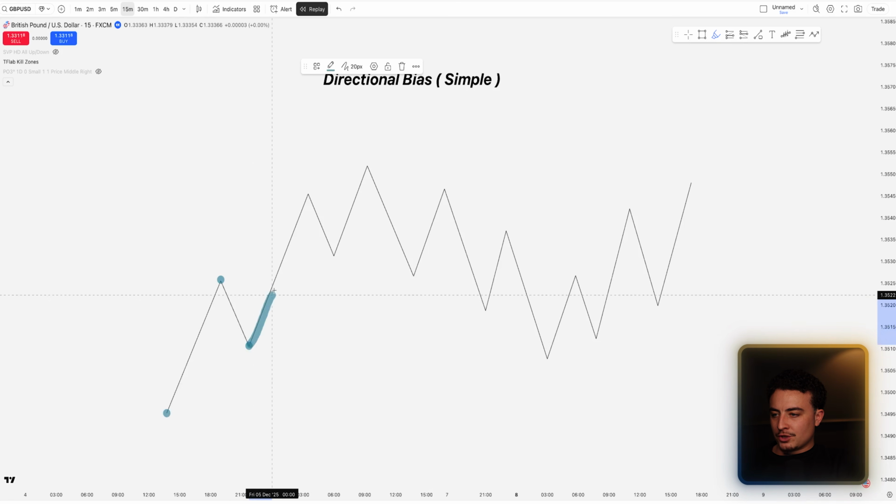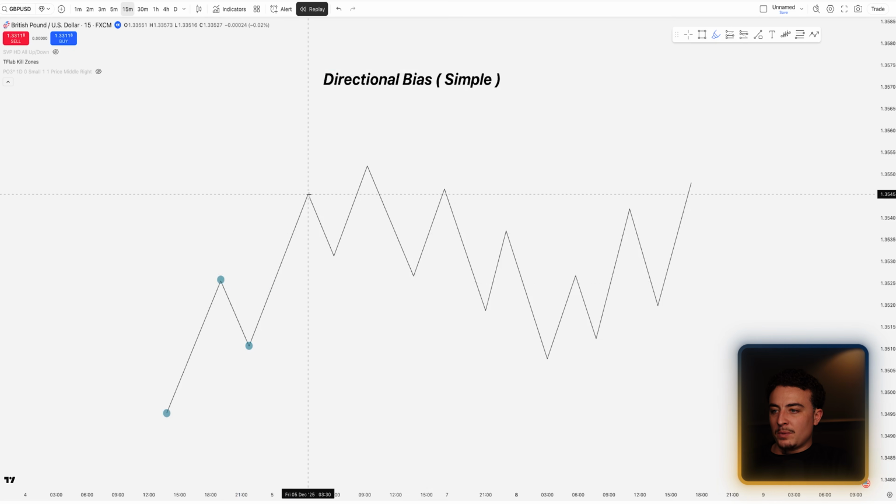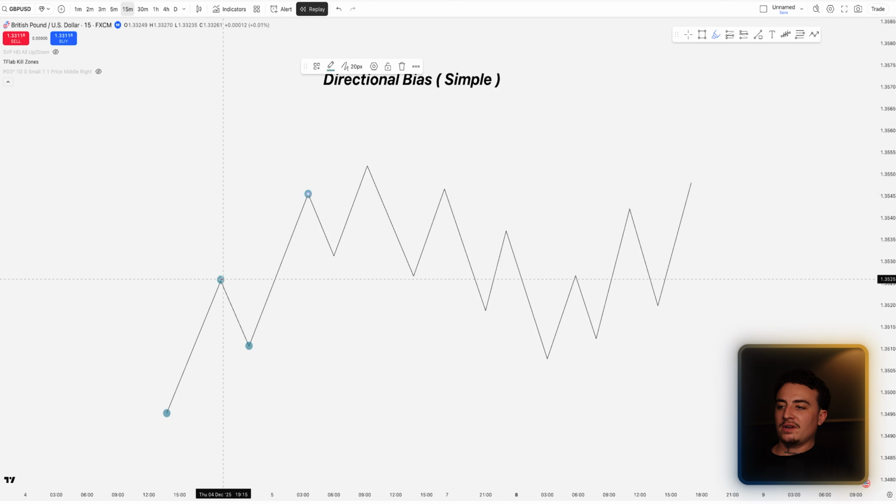Then you can see price has a push, and we actually break this high, giving a break of structure. Then we put in a new high once price starts to pull back again. What does this new high become? It becomes a higher high. Why? Because it's higher than the previous high. So far, we know that we're putting in higher highs and higher lows, so we know that price is bullish. Our directional bias at this moment in time is bullish.